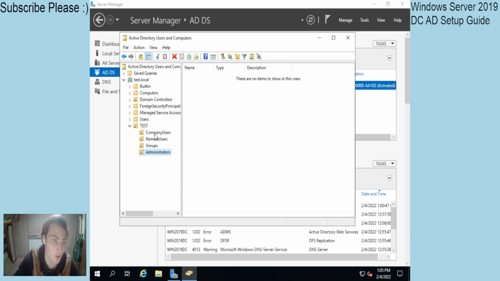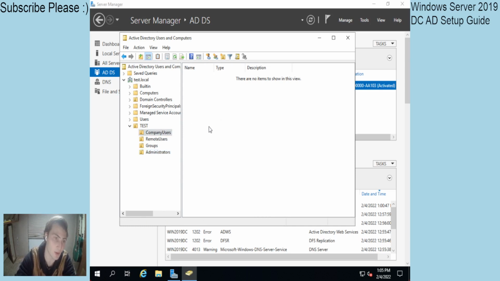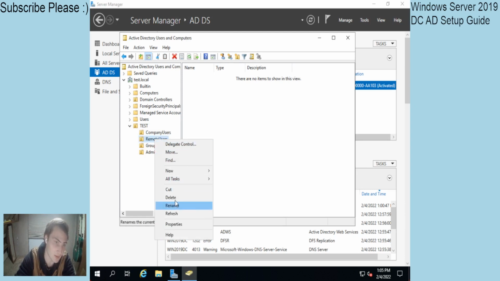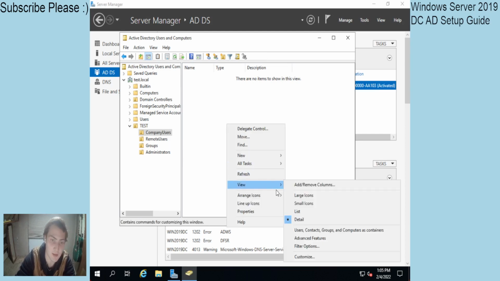So first, for the company users, you're going to have your users. All your users are company members. That's usually everybody at the company. I'm going to get rid of this remote users because I'm not going to set that up. We'll have to do that another time because it has delete protection on. But we're going to make a test user.